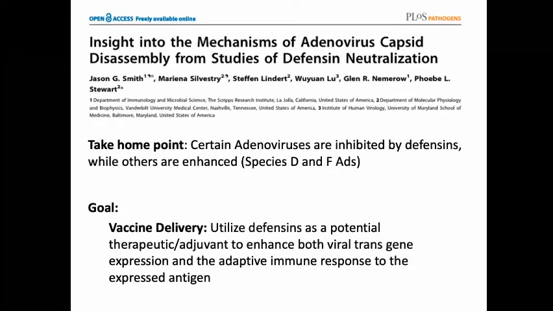And that transgene essentially could be the spike gene of coronavirus, because we want to develop an antibody against the spike gene of coronavirus. So all you really have to do is remove the viral DNA, put the spike gene, the transgene cassette, into the virus, and then inject that into a patient. And if we could potentially use alpha defensins too, we might be able to enhance the immunity against that antigen. And that is vaccine delivery in a nutshell.